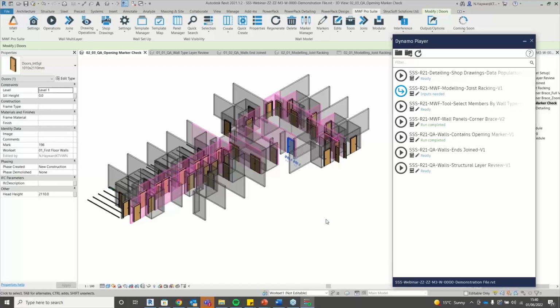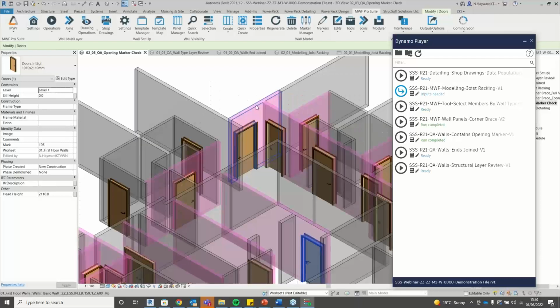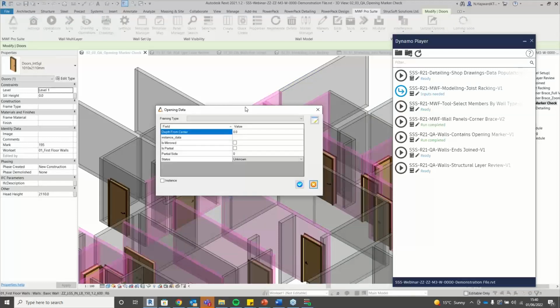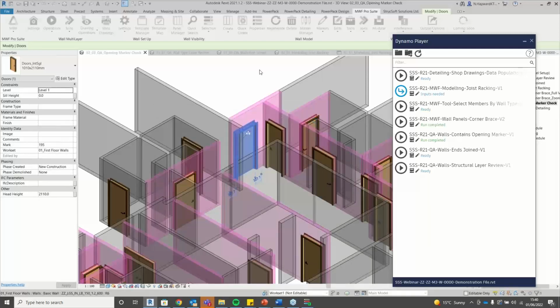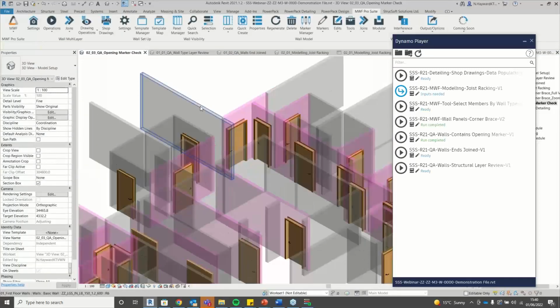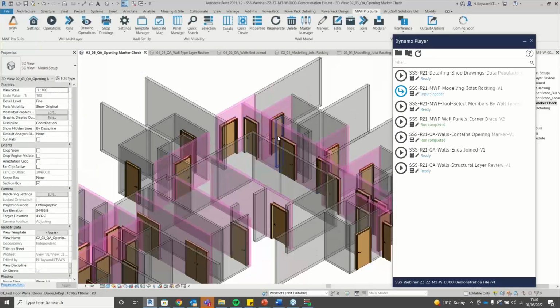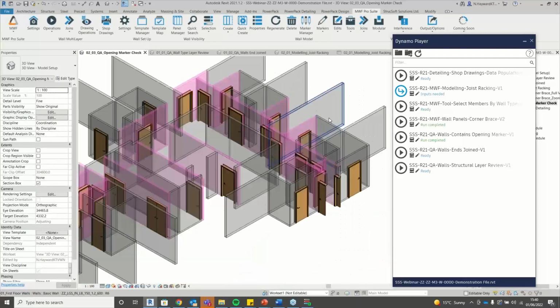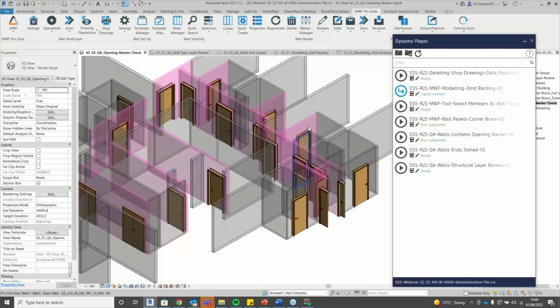And what you can see that has happened here is some of my walls have been highlighted in pink. So what I can do now is look at these walls, go over to markers and apply opening type, and I can see what the script has done is identified where an opening marker hasn't been placed. So now I know in my project where to look to find the openings that need a particular marker. Also, this is quite useful if you're not applying the same marker for each door type, so you might need to go around and look on a more individual basis.